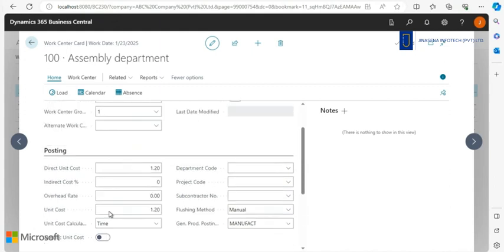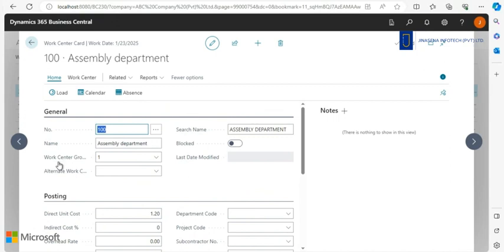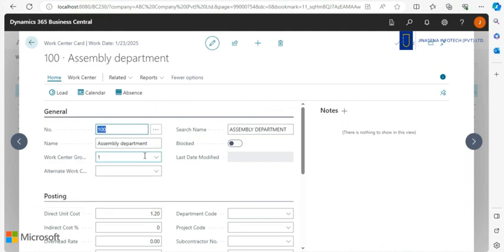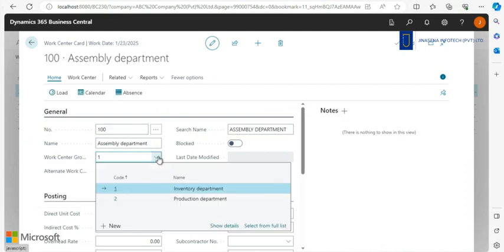Let's discuss more fields in the Work Center card. Work Center Group Code. This is the code of the work center group that the work center belongs to. You can use this field to group and filter work centers for reporting and planning purposes.